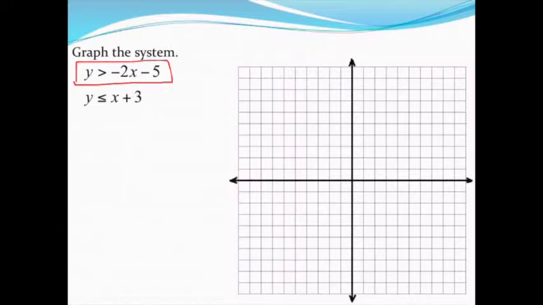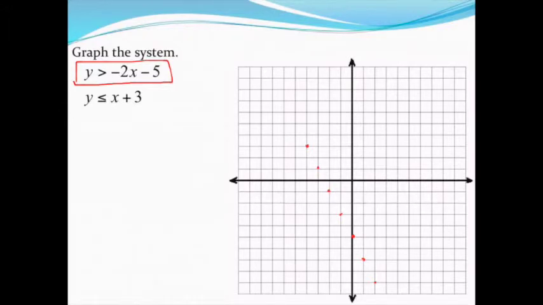I'm going to do my first line in red. They're already in slope-intercept form, which if they weren't, we'd probably want to rearrange. My y-intercept is -5, so let's count down 5: 1, 2, 3, 4, 5. And put a point, and then since my slope's -2, I'll count down 2 and over 1, and down 2 and over 1. Or I can count up 2 and backwards 1 and do that as many times as I want to graph this line. That should all be a review for you.